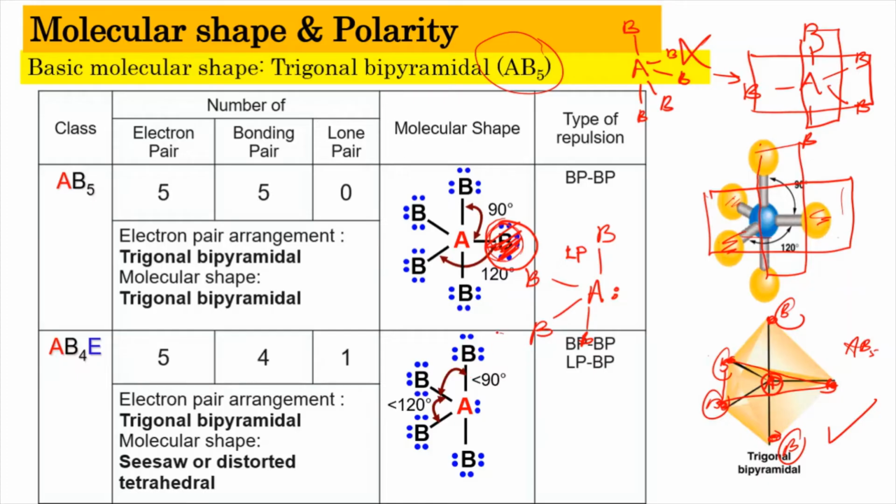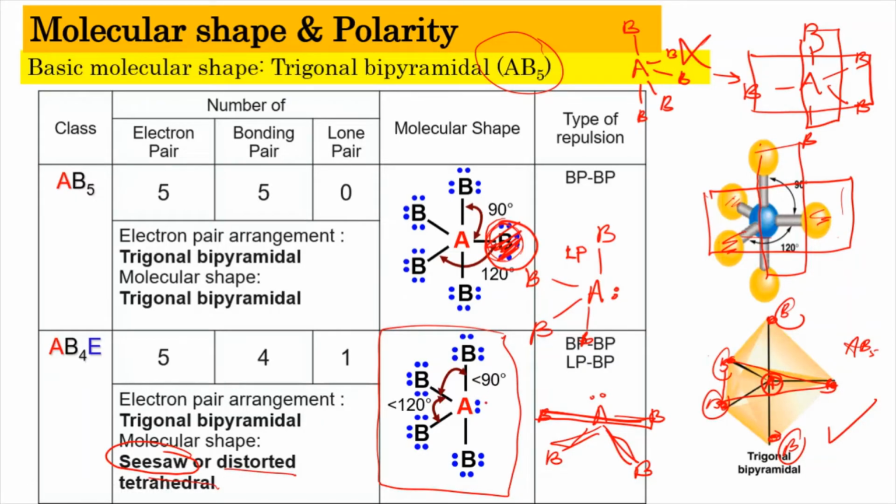So similar to the structure as shown here. And if I were to put it horizontally, okay, kalau sepusing dia secara melintang, what I'm gonna get is to be something like this, right? And it looks like a jongkang jongkit. And that is why the name here is going to be seesaw, or known as a distorted tetrahedral.